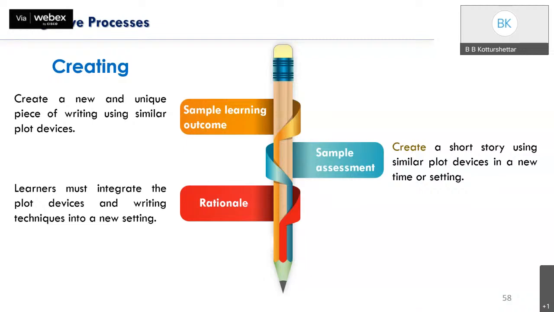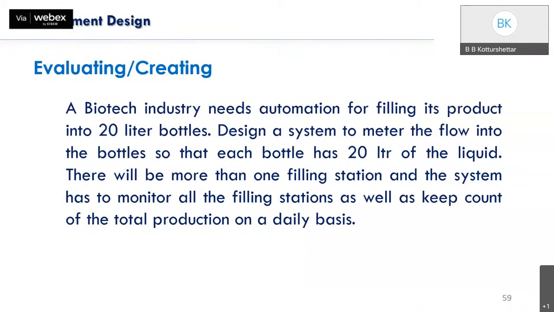So here the sample assessment is create a short story using similar plot devices in a new time or setting. So this is nothing to do with what you have seen. I mean, you may have to come up with a short story of your own in alignment with what you have seen. So some of the possible statements, basically when it is evaluating or creating, we come across problem statements or need statements.